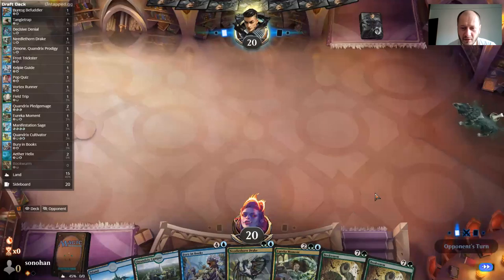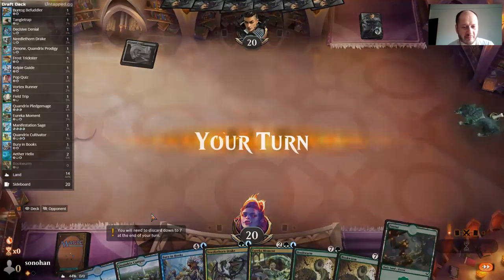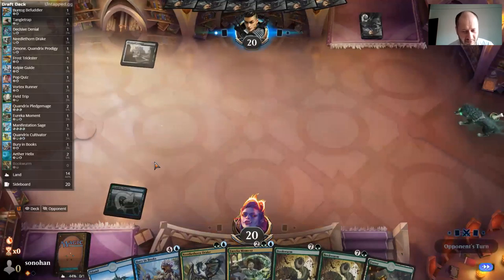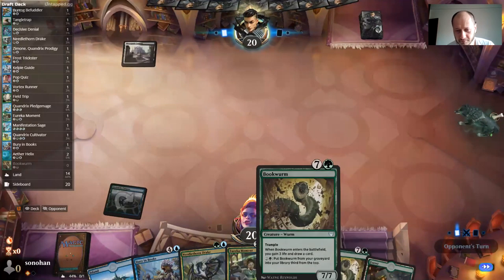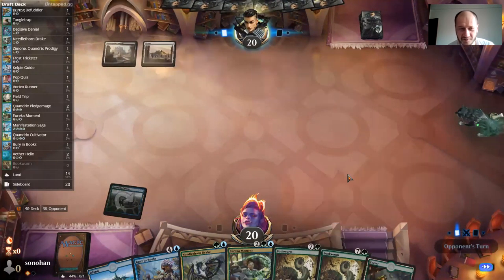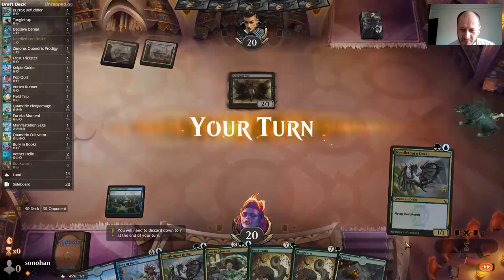I'm not gonna mulligan this. One of these is almost like a dead card, so it's basically like keeping a six card hand with two lands, keeping a 7 card hand like this. Although who knows? Maybe we'll even be able to cast both.